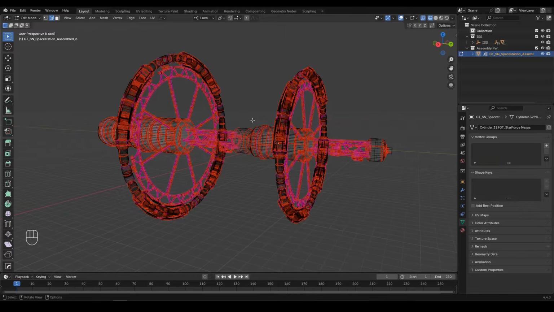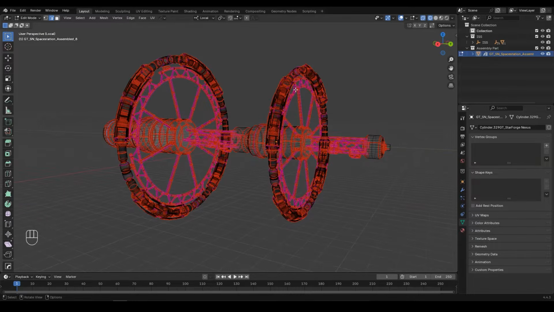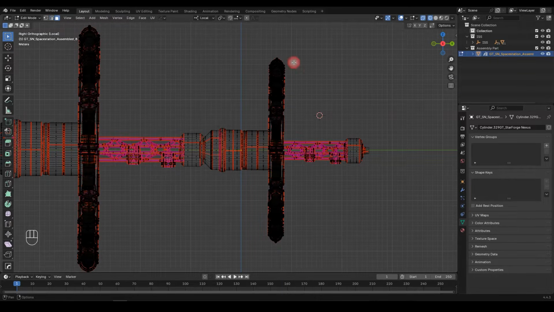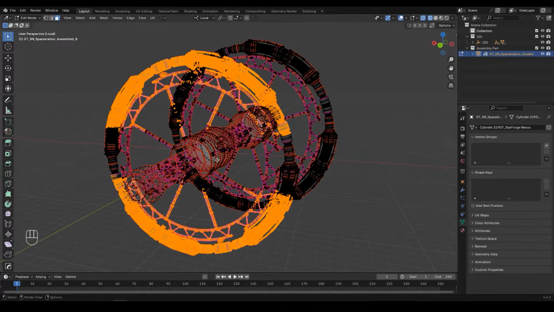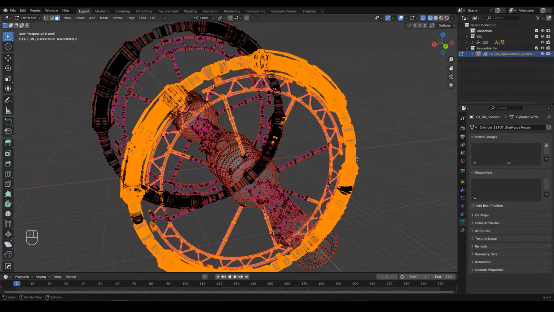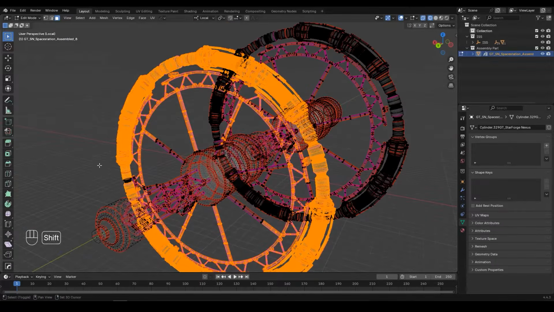The next step is to separate these circular parts from the main body so that they can rotate separately. Let's start with the smaller one. So press numpad 3 to go into side view and choose the face selection tool. Then box select the top half of the mentioned part. Hold down the Shift key and also select the bottom half, like so. Now press Ctrl L, which will automatically select the parts that are connected to the parts that we have selected. Again, hold down the Shift key and select the remaining parts on the left and on the right. Don't forget to press Ctrl L, which is a pretty handy feature.